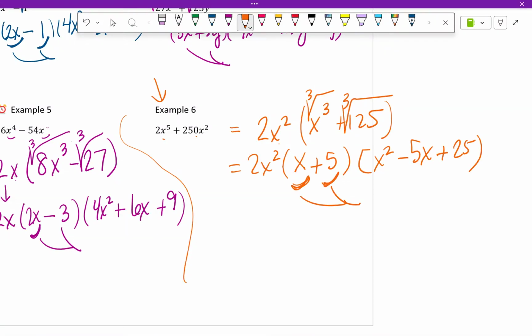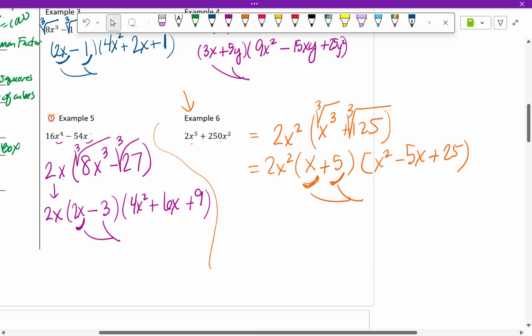Are there any questions on the cube pattern? I'm not going to keep doing it to death. I'm going to let you do that on the assignment, right? You keep practicing it, okay?